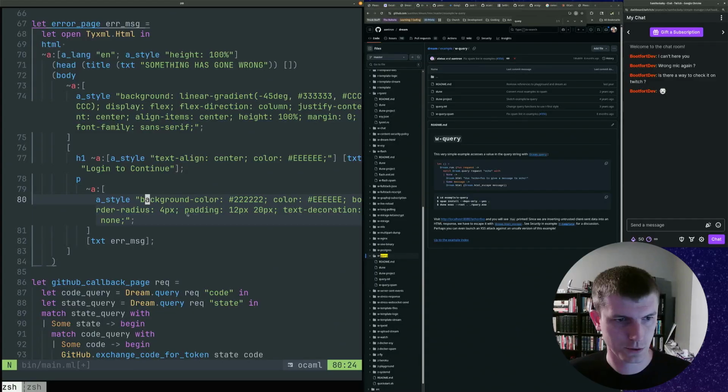There shouldn't be an href. And the style of our P tag, background color, is like black with white, border radius, padding, text decoration. This is just going to look like a giant GitHub button, but with error text in it. Hilarious.